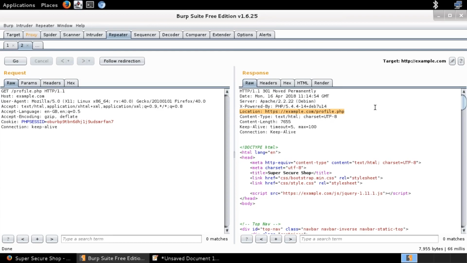So I believe this is clear. I believe that now you can check if this kind of problem can happen in your own web application or in the web application that you are testing. So let's finish this demo and let's jump to another bug, the bug number 5 on our list.